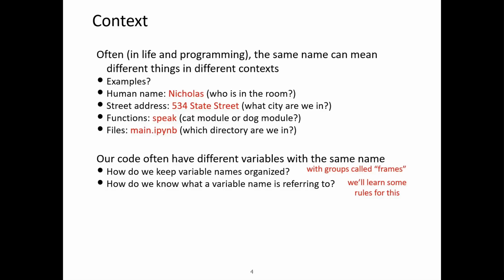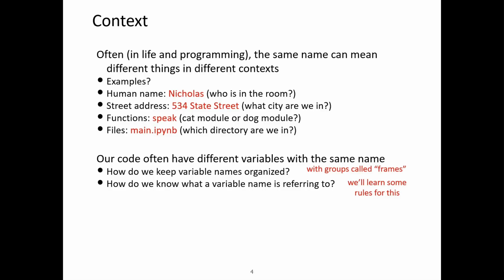All right, and maybe just to give this some context and talk about how you may have seen this in real life, let's talk for a moment about how the same name can mean different things in different contexts. I may have lots of students in my class. Some of them are likely named Nicholas. There's 830 of you guys. Nicholas is a very popular name for people in this age group. So if I'm just referring to Nicholas, out of all the people taking this class, there may be 8 or 9 of you in the class with the exact same name. It's possible. So how do I decide which Nicholas I'm referring to?